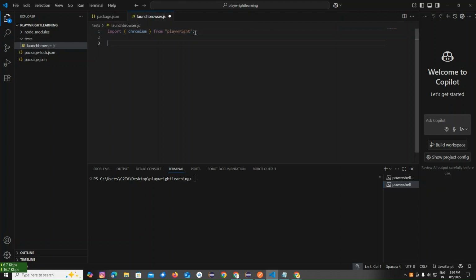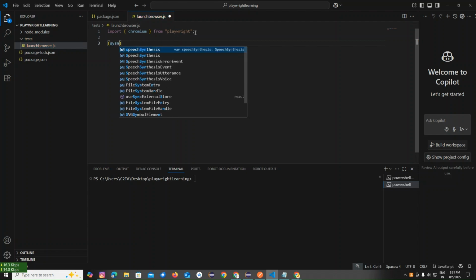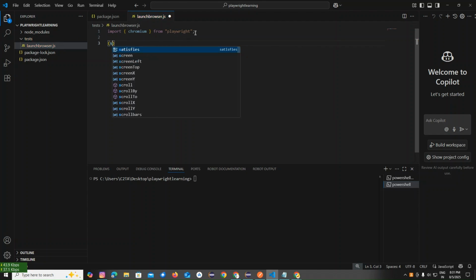After that, since we are going to use some asynchronous wait, which is inbuilt in Playwright, I'm initializing async here. Playwright has inbuilt waits, and for each method we are instructing Playwright to wait for some time, do that particular operation, then go.